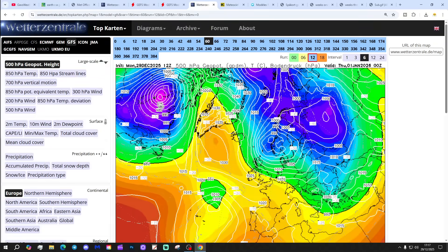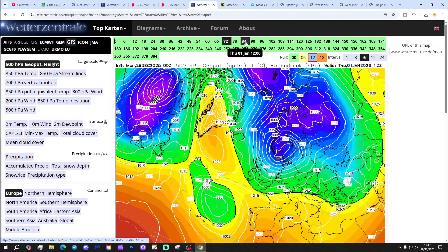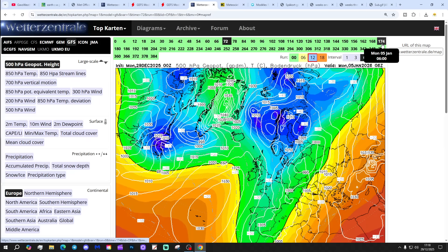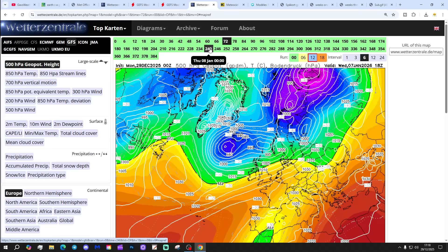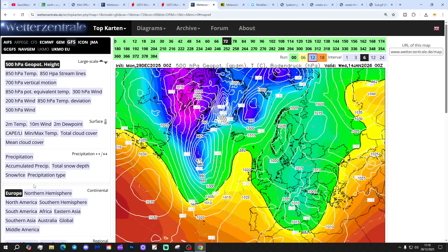The GFS midnight run: high pressure going towards Greenland on New Year's Day, low pressure into Norway, bringing the wind into a cold northerly. Cold wintry northerly to north-easterly winds through the weekend — looks like a very cold weekend. We keep that cold weather going into the beginning of next week as well. High pressure starts to slip southwards around Day 10, turning milder from the west and southwest briefly. Then another low looks like it's diving in from the north, with a ridge building in the Atlantic, becoming colder again. By the end of the 14th of January GFS midnight run, we're trying to get high pressure up to Scandinavia.